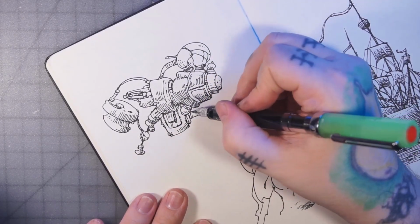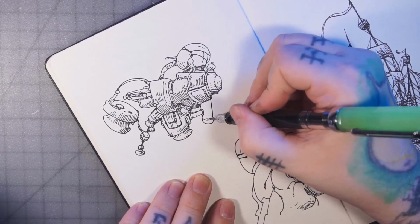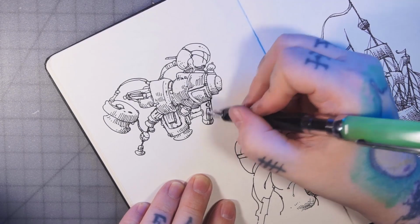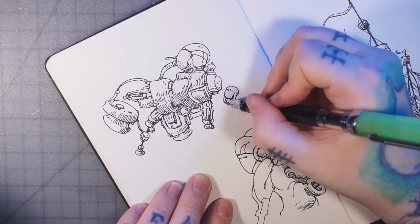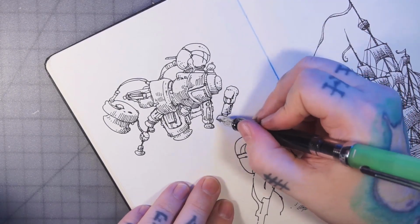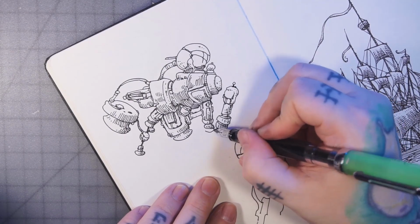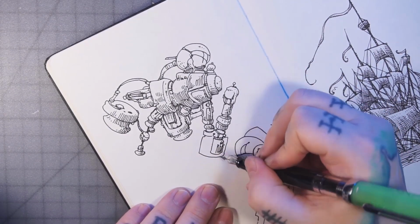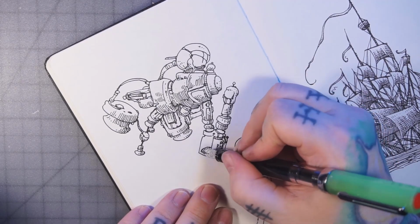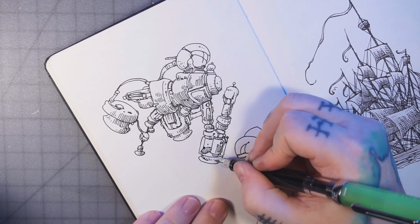Although there are some fountain pens that are just ridiculously expensive, like thousands of dollars. But it's more about art. It's an art piece, a luxury item at that point. It's almost like buying a really nice watch. It's not going to keep time any better than a cheap watch, but it's going to be something that makes you happy. So anyways, looks like it's working pretty good.